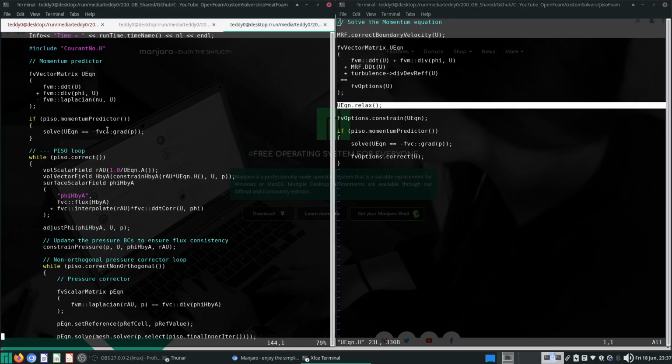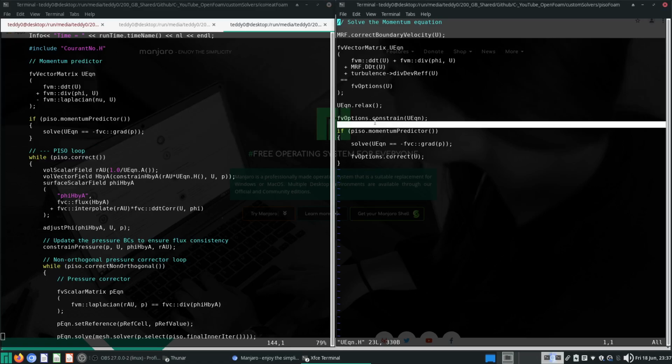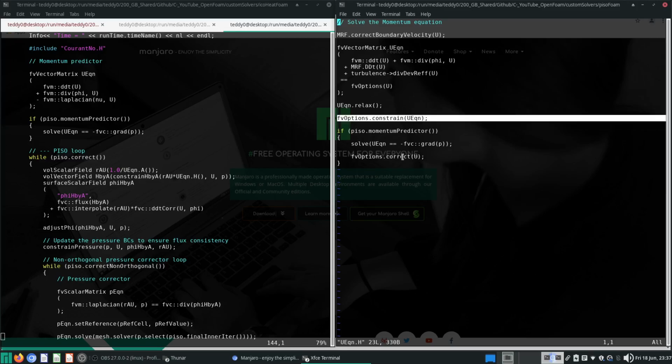Also, over here you will not find this relax and constraint of the U equation. These are extra features present in the solver because you use relaxation factors. I assume you know what relaxation factors are. If not, you can check out my OpenFOAM intermediate series, which you will see in the description below.